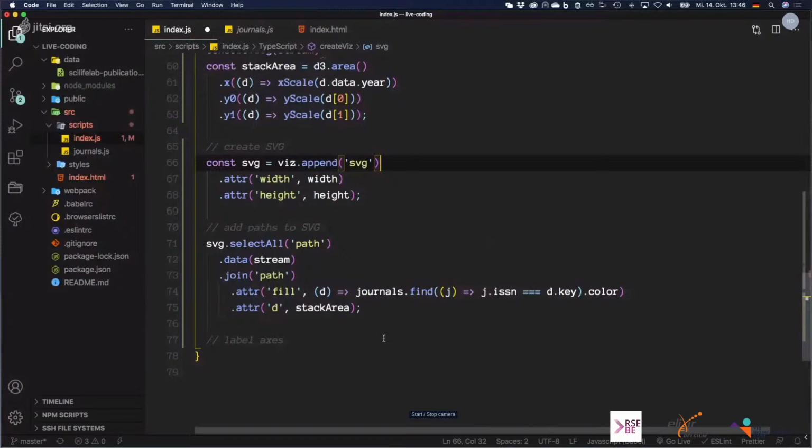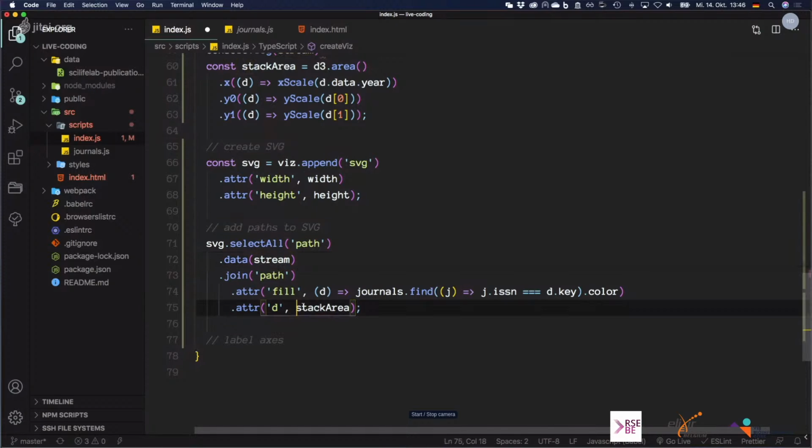So I can just put that here, and D3 knows what to do because we bound to every path the certain entry of that stream array, which corresponds to this current journal. And then this data information here is run through our path generator.